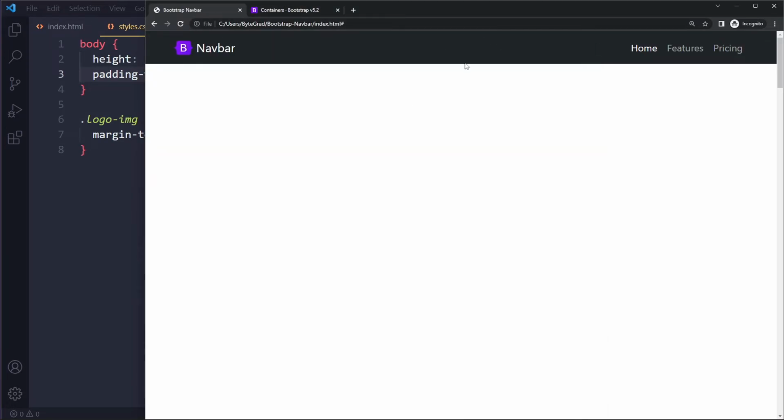We won't see that here because we don't have any other content, but maybe that's the case in your situation where you have other elements here. Okay, another thing I want to show you is how to add a dropdown. So a dropdown is, for example, with features, we could have an additional list of links or just an overview, some kind of list. That's like an overlay when you hover it or when you click on it, right?